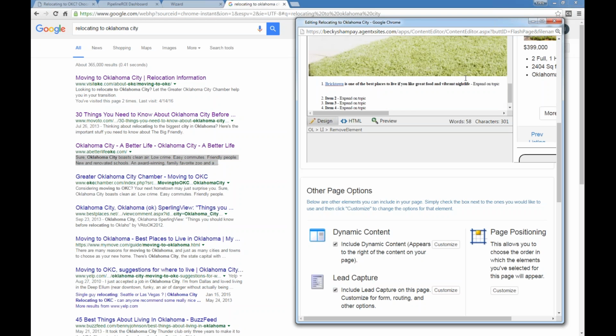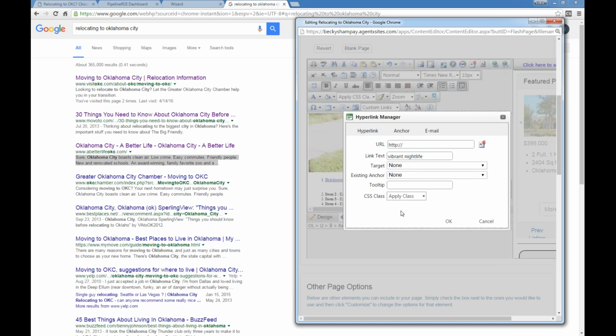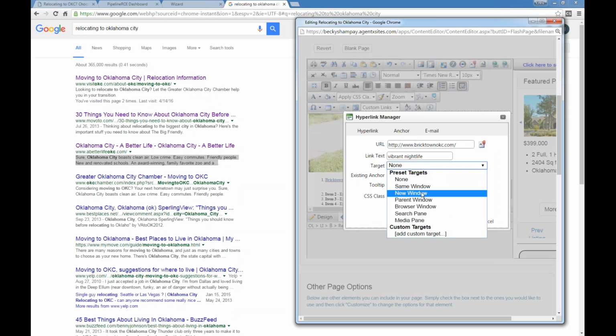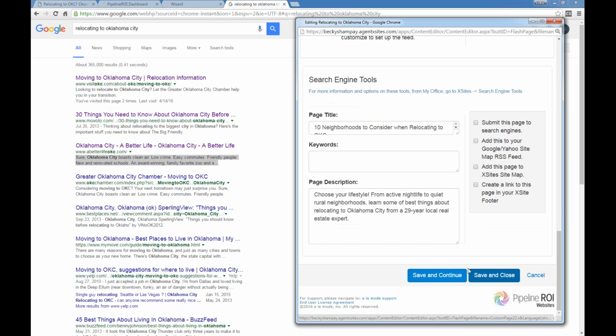So the best way to do that is to, again, highlight whatever you're wanting to make the link. You're going to go up to the link manager, which looks like a little globe with a chain on it. Paste in whatever web address that you're going to. This is the important step when doing this: tell it to target a new window. So let's go ahead and click, let me save that.